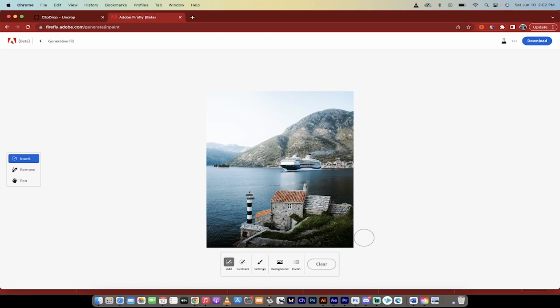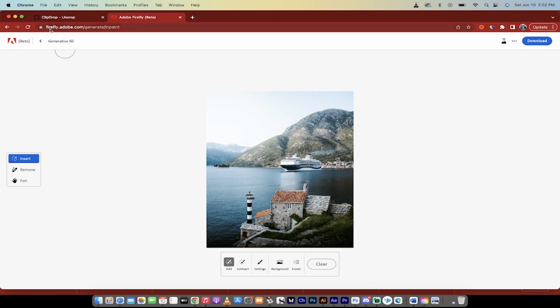In this one, I'm going to show you how to use Generative Fill inside Adobe Firefly, and then also, and more importantly, I'm going to show you how to expand the image, increase its height and its width and its length and all that, but you can't do it in Firefly at the moment. So I'm going to show you how to use a free tool to do it.